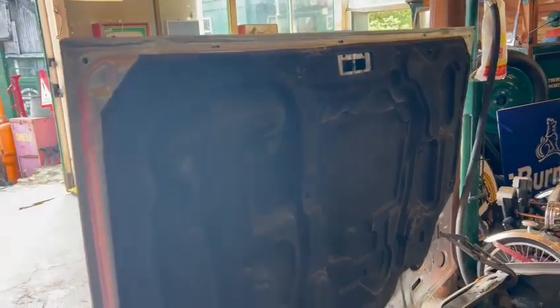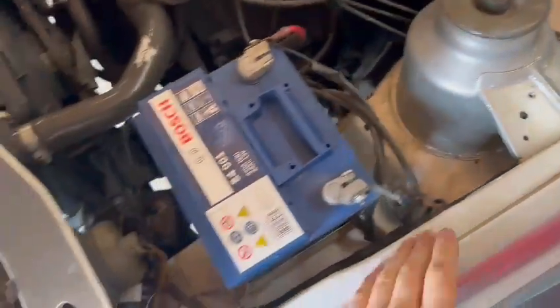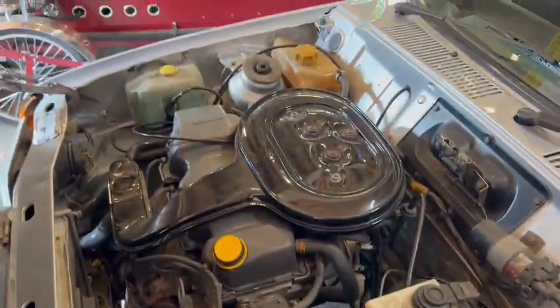Nice under the engine bay here. All the sound deadening still intact under the bonnet. Bonnet lips and edges aren't too bad - a little bit just on that side there, but overall good. She's had a few bits of work here and there, don't get me wrong, but it's certainly tidy and presentable enough. Certainly wouldn't embarrass itself.